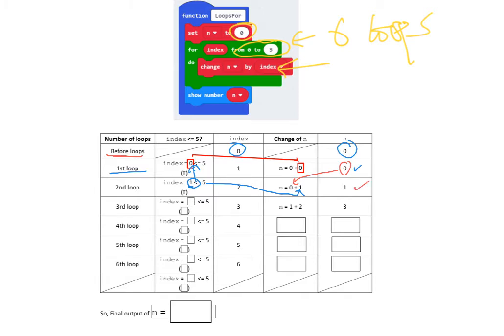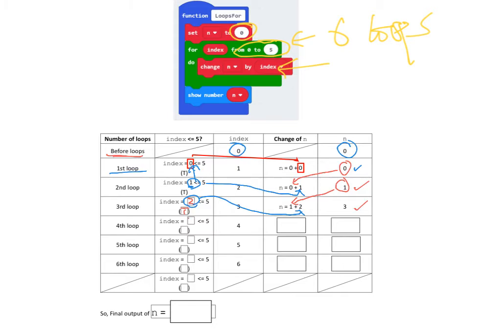Let's go on. The next step, index is 2. 2 is still not greater than 5, right? So we write true here. And then this 1 will go to here, and this 2 will go to here, so added together it is 3.